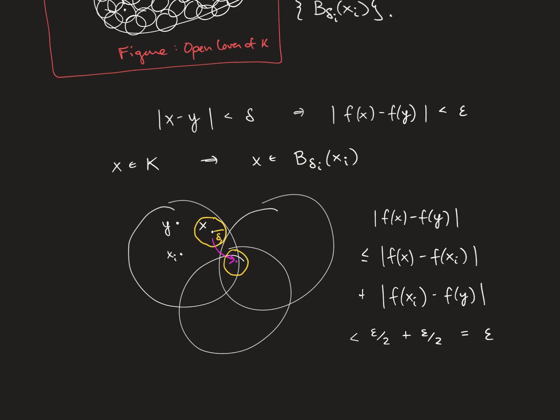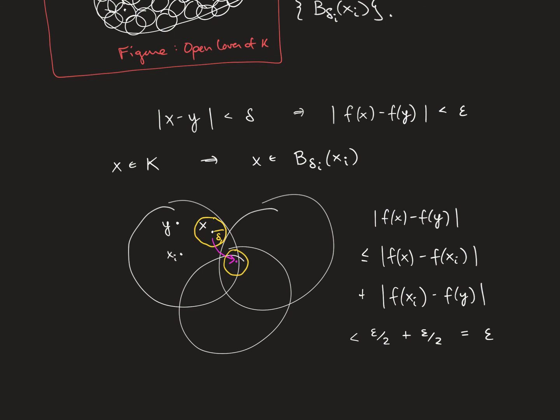But we can force our way to a solution here by restricting the movement of x. Okay, so the problem is as x becomes close to this boundary, then no given delta is going to work. But if I restrict the movement of x, so if I restrict x to stay away from the boundary, then I will be able to find a delta that works.